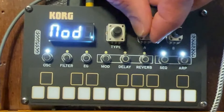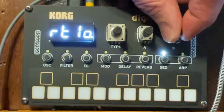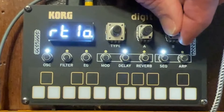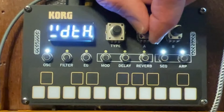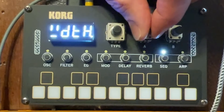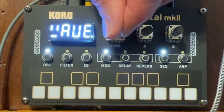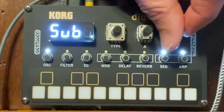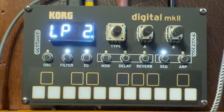I'm changing the nodes of the FM oscillator — the nodes and the ratio. Now I'm in the noise oscillator. The noise oscillator can get some melodic sounds, but mostly it's for noise and making some drum sounds. And then the wave shape oscillator — again, plenty of shape options and subharmonics.